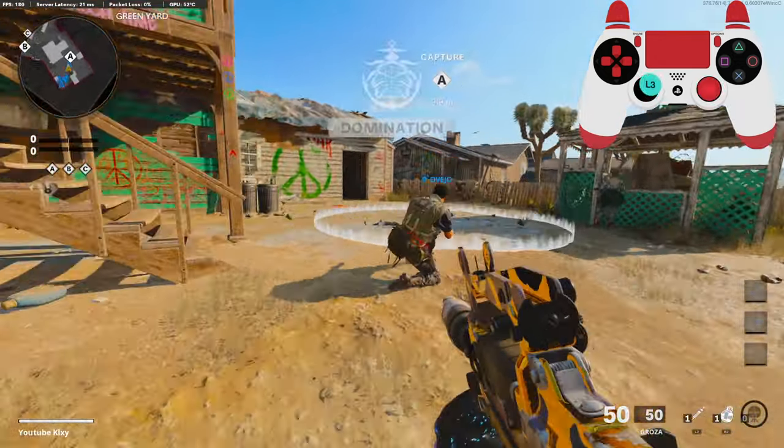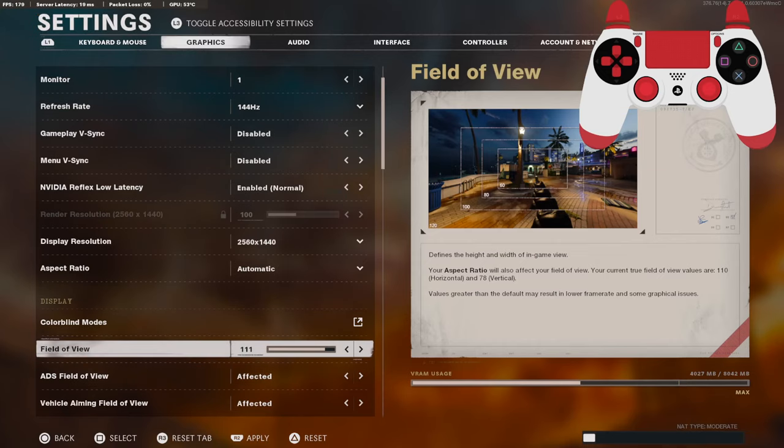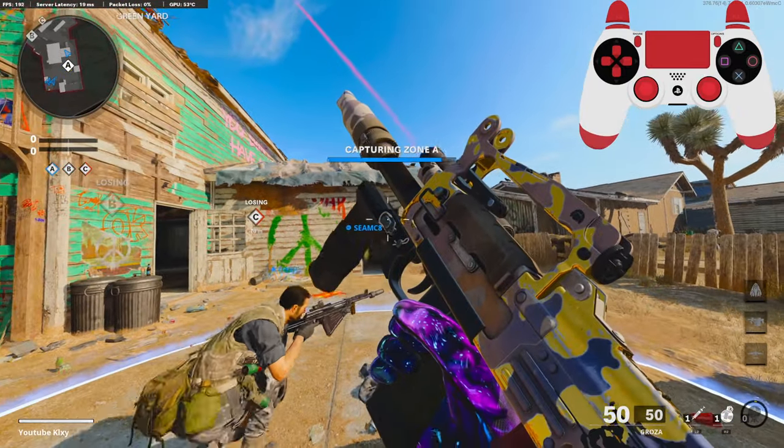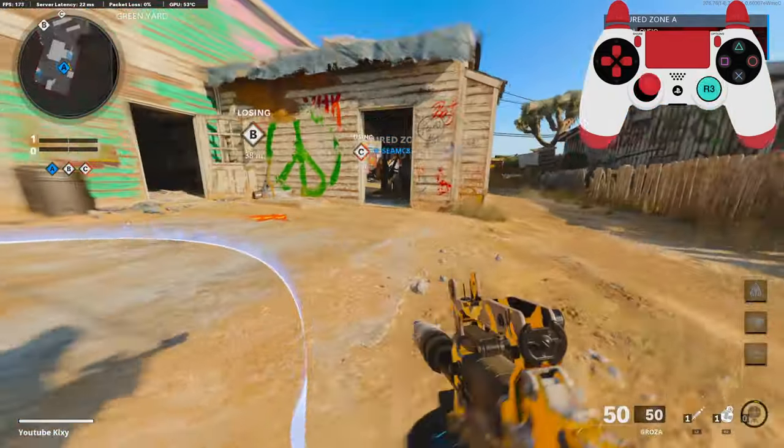We're going to be checking out the GROZA. There's something wrong with my FOV. Yep. But this actually looks pretty good. I got the gold on there.